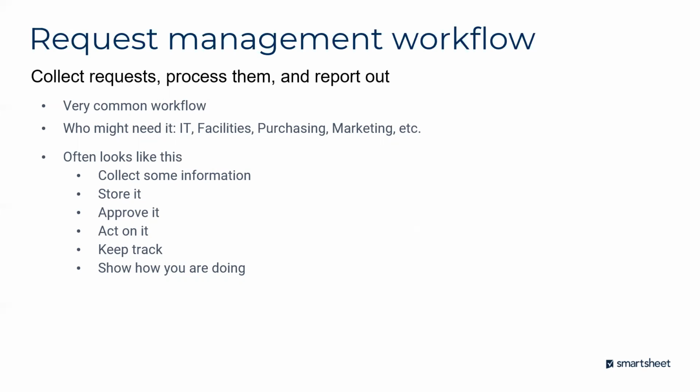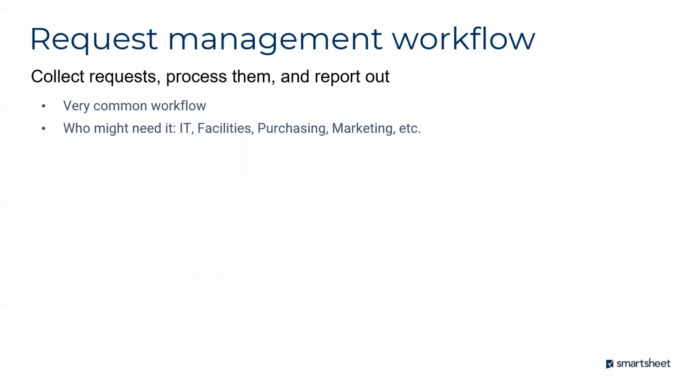But often the process looks like this, right? You're going to collect some information, so you've got to get that somehow. Maybe you're doing it now with a bunch of phone calls or a bunch of emails, but you've got to grab some information. You get that information, you've got to store it, and then you've got to do some stuff with it. Maybe there's approval, there's some type of actions that you have to take. And throughout that process, you want to keep track of it so you know what's going on, and you want to really be able to see and show how you're doing. And so that's typically the things that you're going to do as part of a request management workflow.